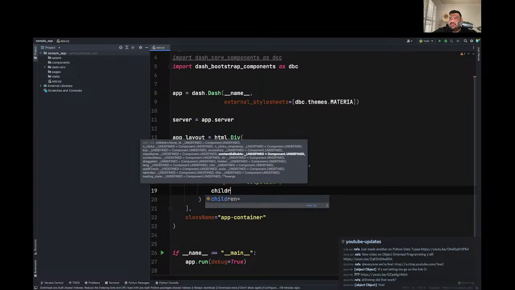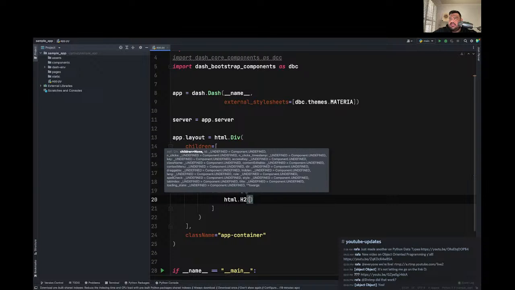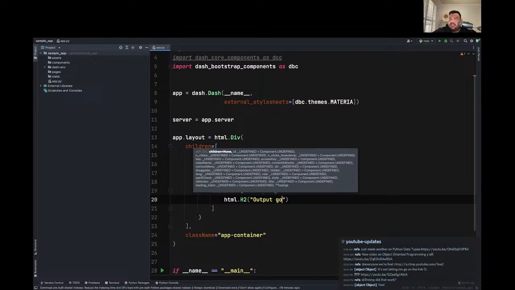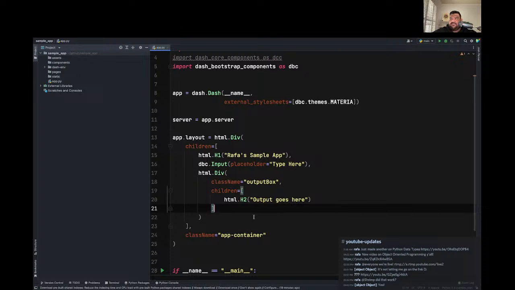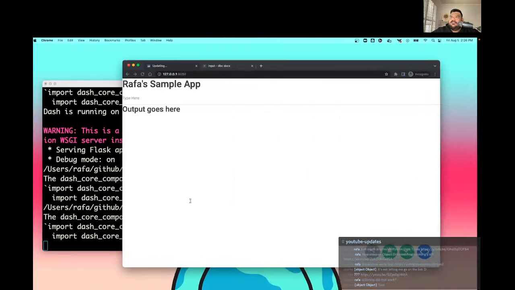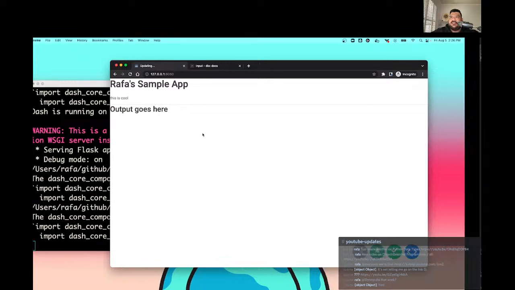And then output goes here. Okay, so here we have an output box. Now, if I type here, nothing changes, right? That's because my output box and my input box are not talking to one another.